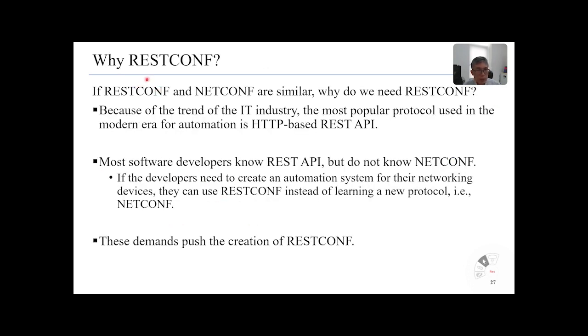So the motivation of RESTCONF: most industry engineers are familiar with REST API. REST API is an HTTP based RESTful protocol using get, post methods to get or execute some operation over stored data or computation.